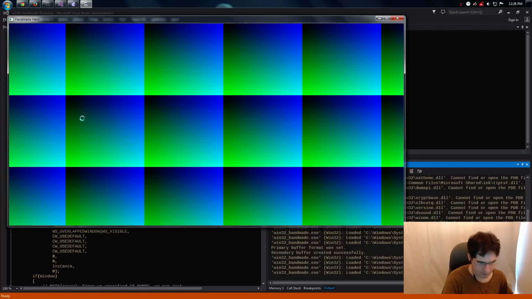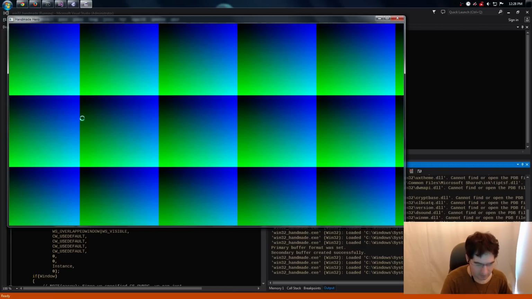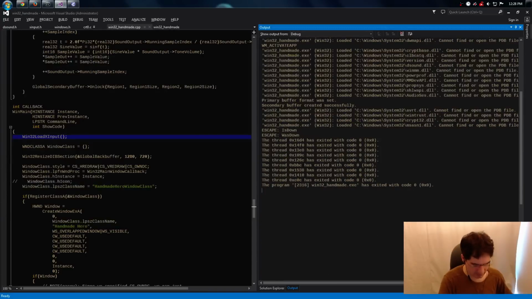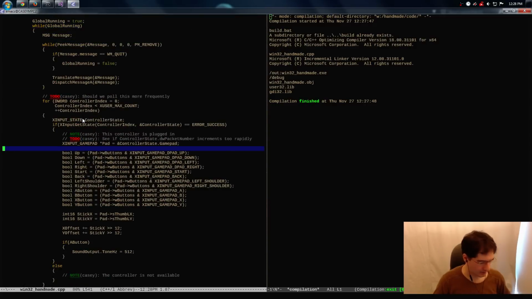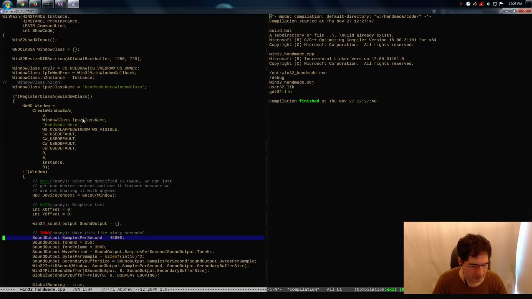Why am I not hearing that? What did I do wrong? That is the A button, is it not? Did I type that properly? Tone hertz 512. Well, that was not as dramatic as I hoped it would be. I feel like that should have done it. Sound output tone hertz. Oh, well, duh.